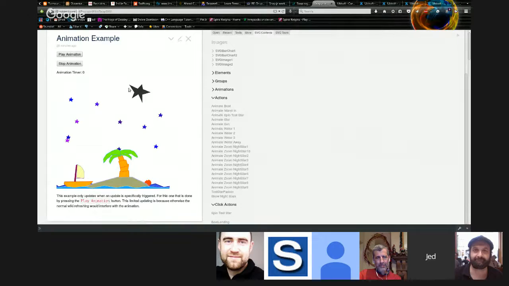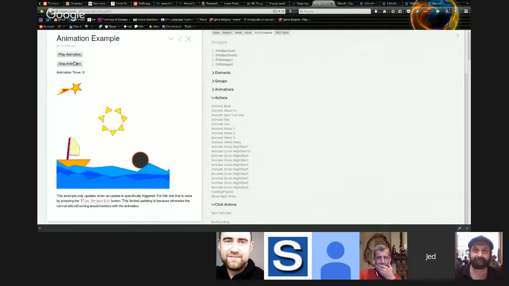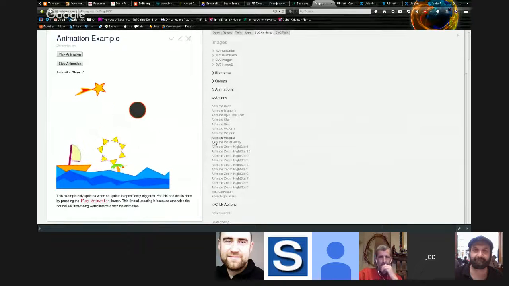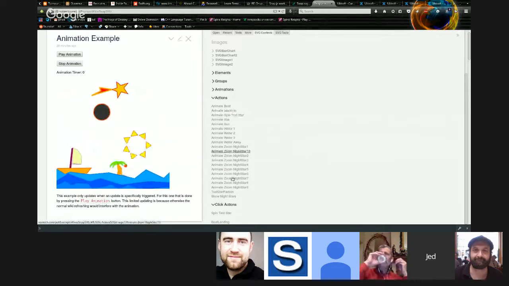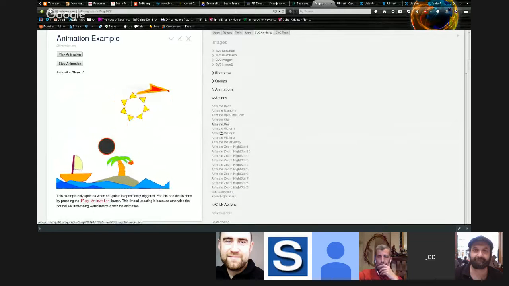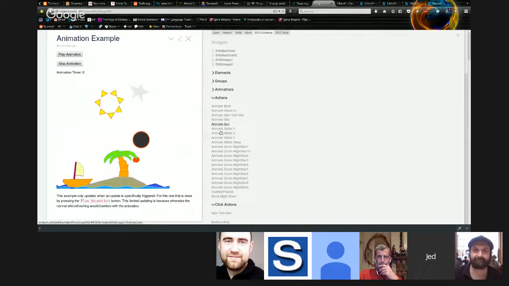Or there's a set of actions that, when you hit play animation, all of them start, which are all of these animations, and those are triggered by saying make these actions happen. And when I get that set up, conceptually it is relatively straightforward. It's just the implementation of it is not.